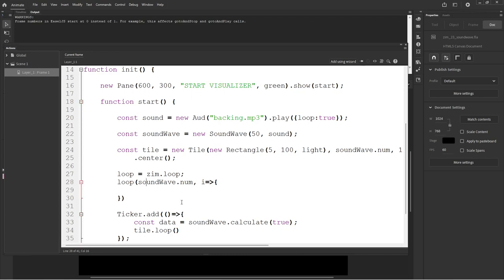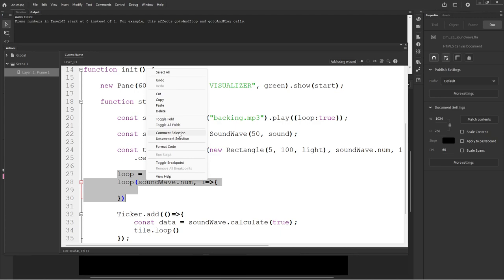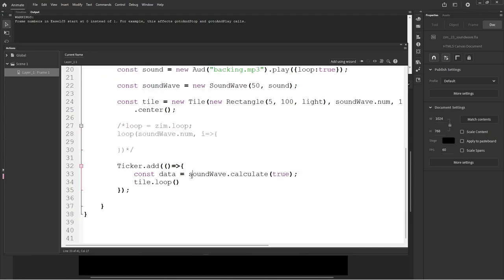The reason for that is Adobe has a loop variable or property of some sort that we didn't want to overwrite. So there is a global Adobe loop somewhere. I don't know what it does exactly. It seems that when we get rid of it, all things still work fine. But we didn't want to do that automatically for you, so we don't. You would have to do something like that. Anyway, we don't want to do that now. I'll just comment that out. And down here, we're fine, though.